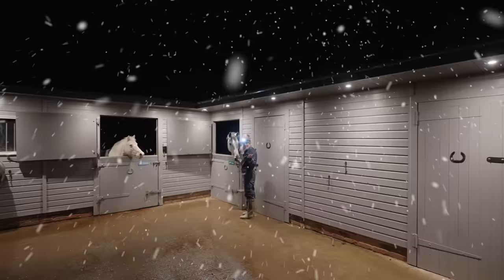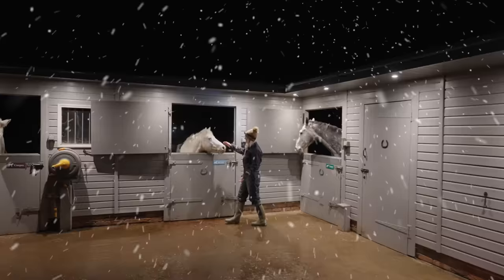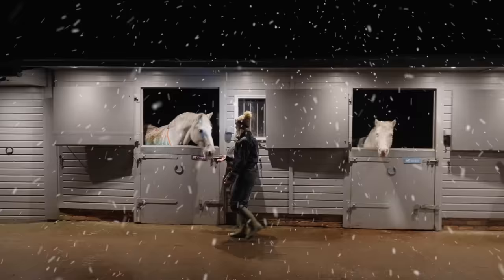Sorry, my head torch is on. That's probably going to be going in your eyes, mister. And then Mickey's here as well. Mickey, you have shavings all over your face. That's what you get up to while I'm away, hey? Hi, Gatsby. I mean, it is almost evening stables time for me to give the horses their food.